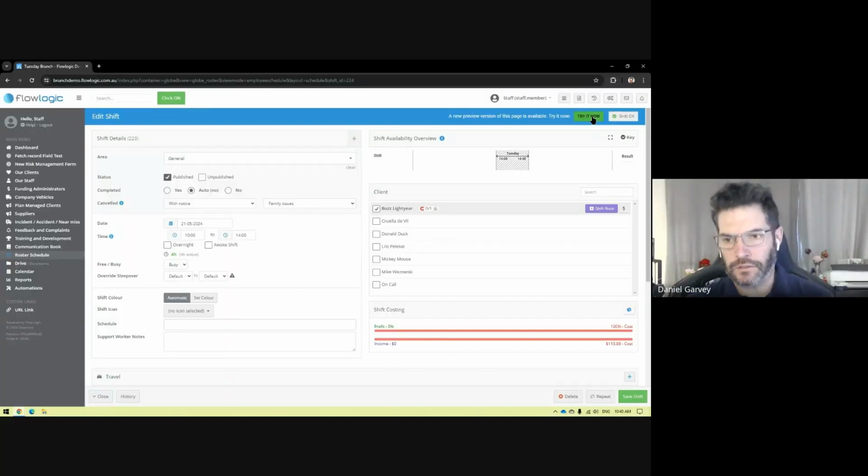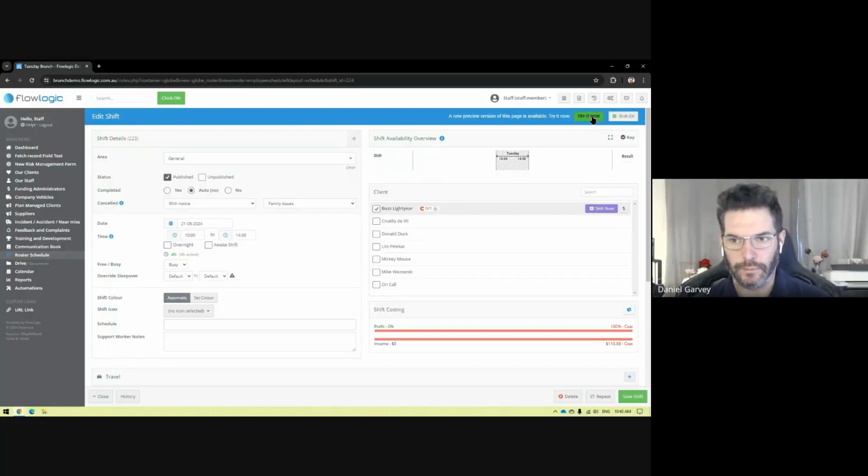This is a soft release. What we're basically doing is we're rolling it out with the opportunity for people to give it a try, and to be able to flick between the old and the new one. Rather than it just being, right, here you go, off you go, use it, we're doing an opt-in and a soft release.